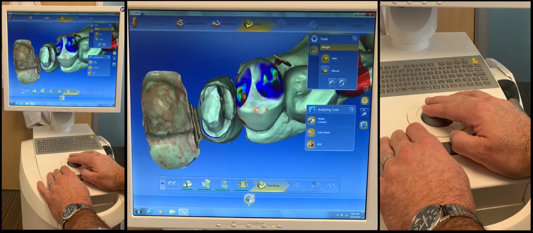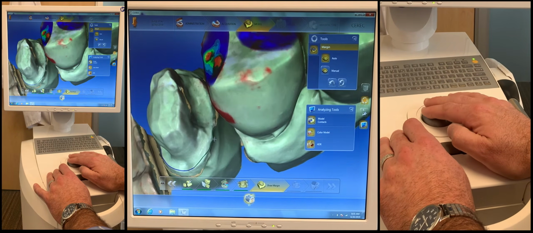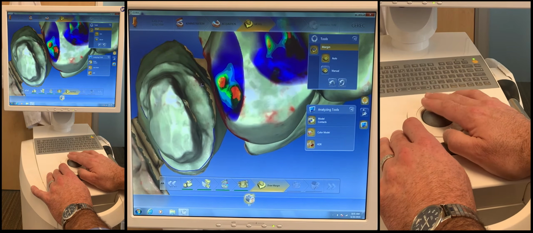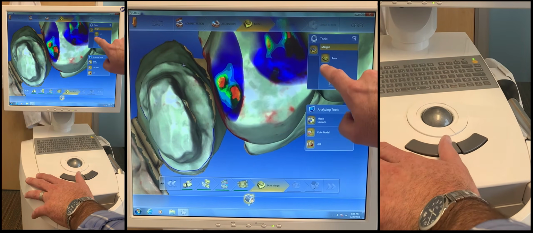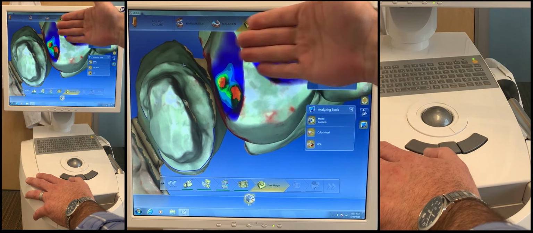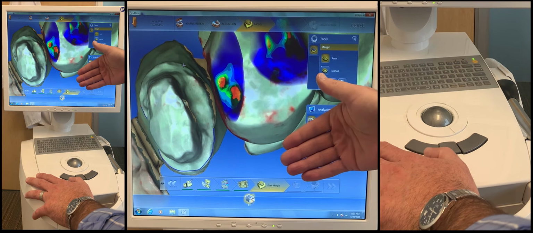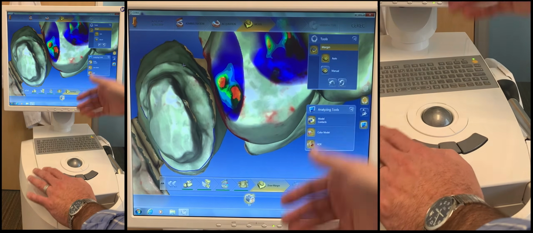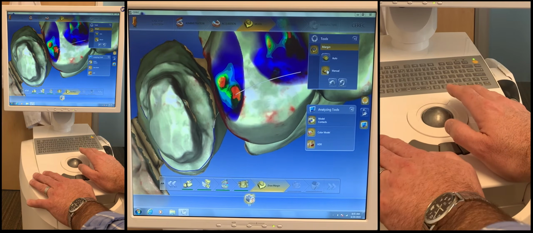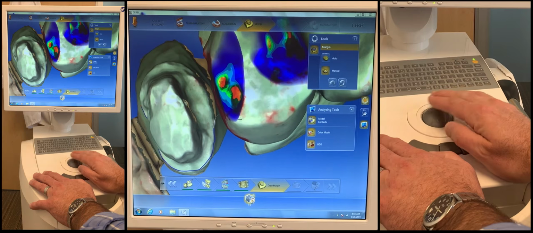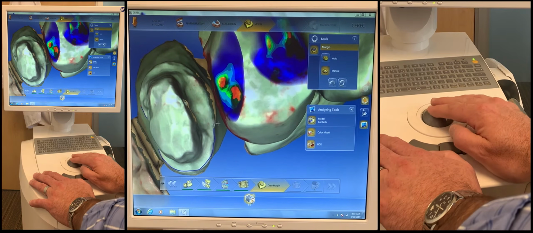So let's get back in here a little bit and zoom in. We're still on auto margin, and I'm going to see if it'll take us all the way through there. Again, I'm rotating. See, now it's off the margin a little bit, which is okay. So a couple of things I can do here. I can either click to manual mode, or I can edit it later on. All right? So let me just go ahead and click to manual mode. So now you notice that margin's white, or that line is white.